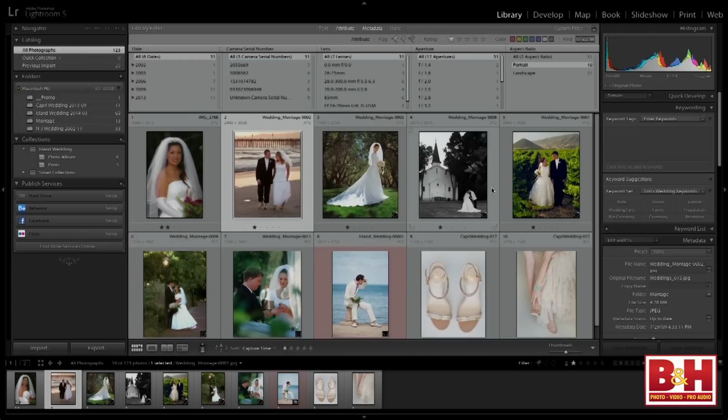It's amazing how often I can use this. Maybe it's just me, it's possible. But I couldn't remember a name to save my life, which is really bad if you're photographing a wedding. Sometimes I forget what day of the week it is, and I forget what city I'm in. But more often than not, I can remember at least some details. I know the shot I'm looking for. I know that it was shot at night, or that the flash fired, or that it was with a long lens, or that I stopped the lens way down. Whatever the case may be, I can come up with some little tidbits. And it's amazing how helpful that can be as far as filtering those images down.